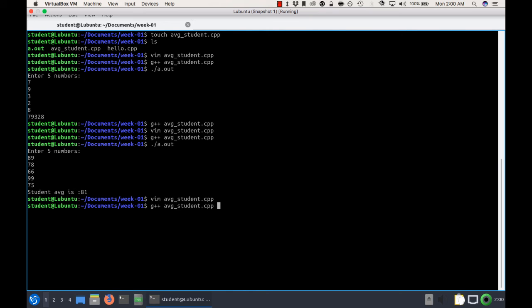We'll run this again. And actually, before we compile this one again, we're going to give it one more argument. And this is going to be average student, just like that. And that's going to give you the average student file that we can execute, rather than having the a.out default file. Just to make it a little bit cleaner.